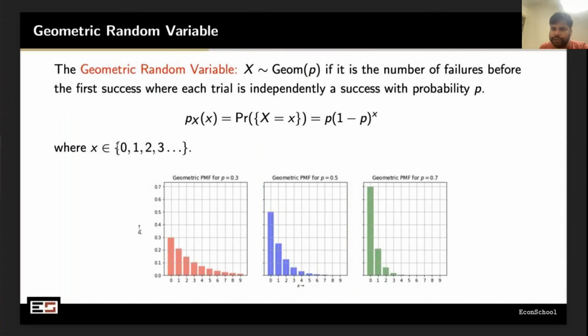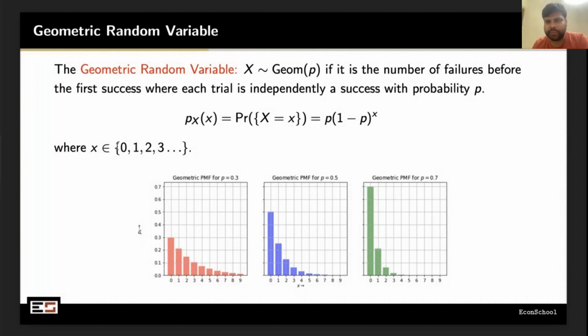Geometric. So what is the geometric random variable? Actually there are two versions of geometric random variable that you'll find in textbooks. One version is what I have here in the slides.